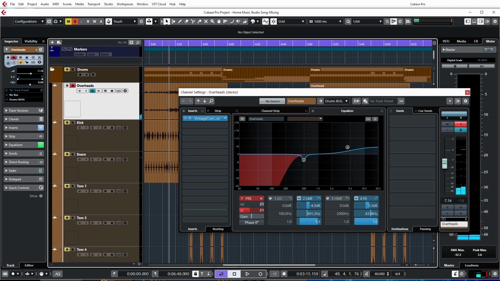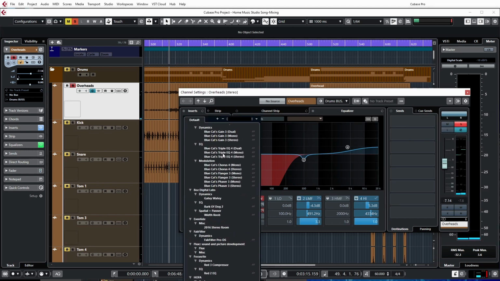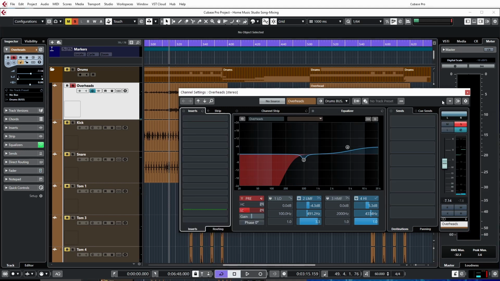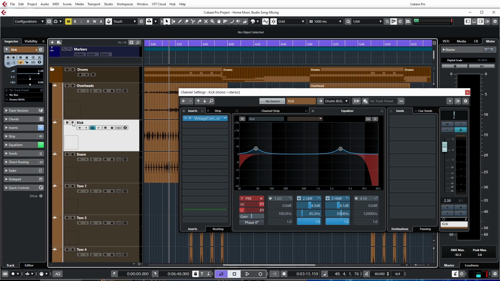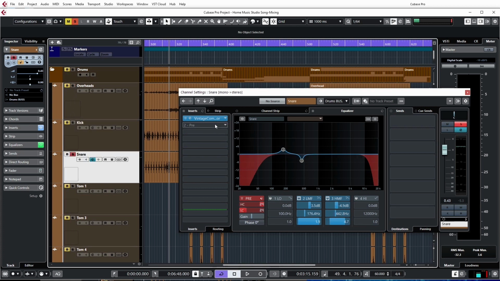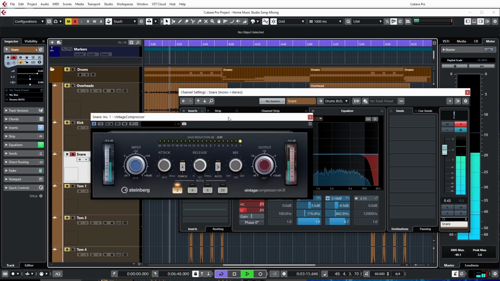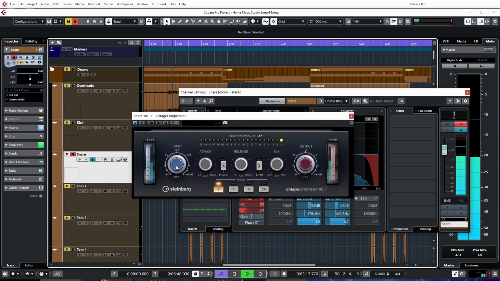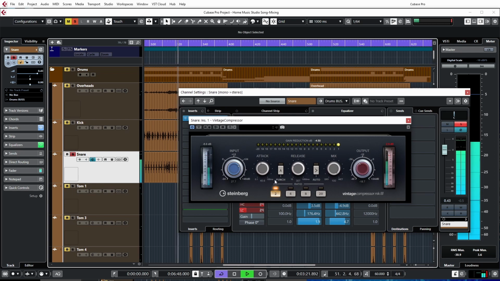I'm probably going to actually take that off. I'm not a big fan of compressing cymbals too much. So I'm going to take that one off. I'm not going to bother with that. Snare, that's a different story. See how dull that sounds when you go too fast with the attack?